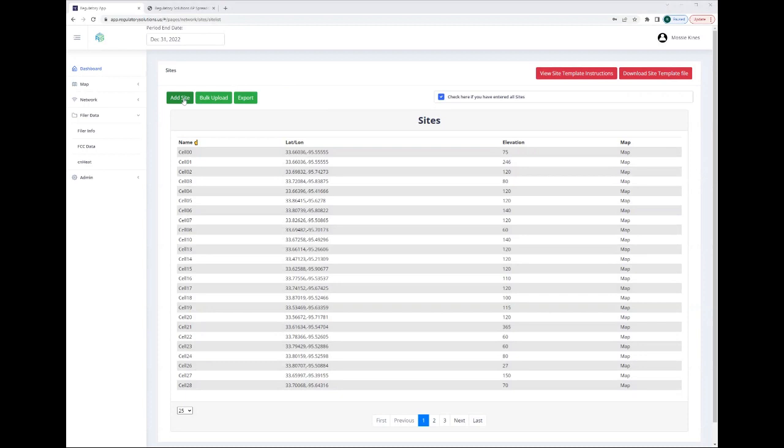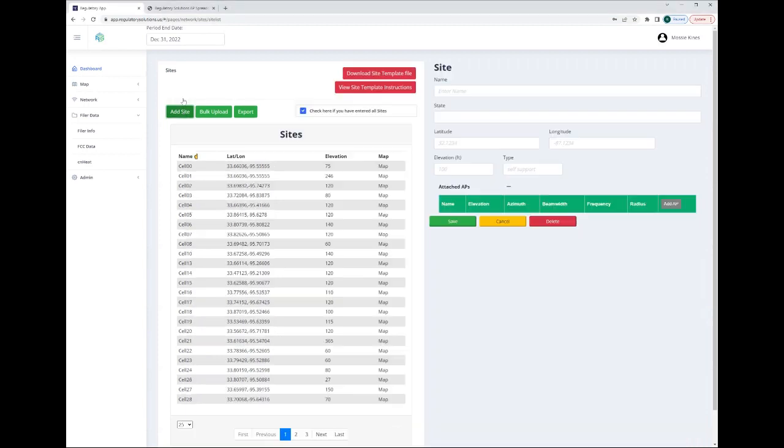If you wanted to add a site manually, so if you're coming back in and you've been with us before, but you had, say, added a new site or two, again, it's probably best just to come in here and add them manually. And in that case, if you do have new sites for this filing period, this is the place where you would come first instead of the APs. So if you're going to add a new site manually, come here and add the site first, because you can do all of it from here.